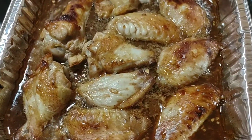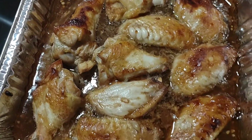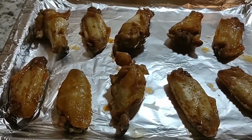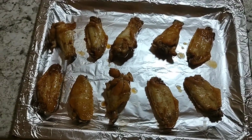Here they are after the 50 minutes of cooking time. As you can see, they're kind of crispy on the top, but not really where we would like them. So we take them out of the sauce and we put them on this pan, and then we're going to broil them for probably about 5 minutes.